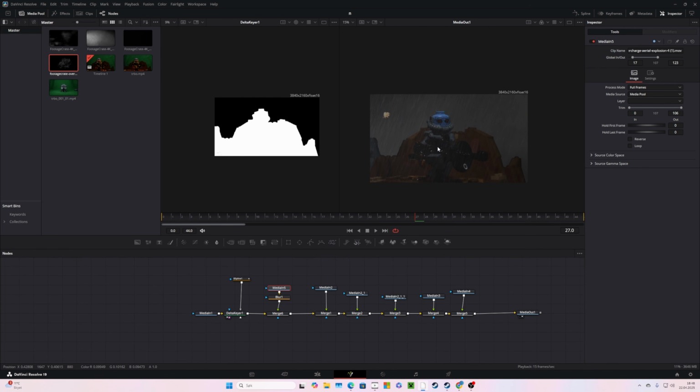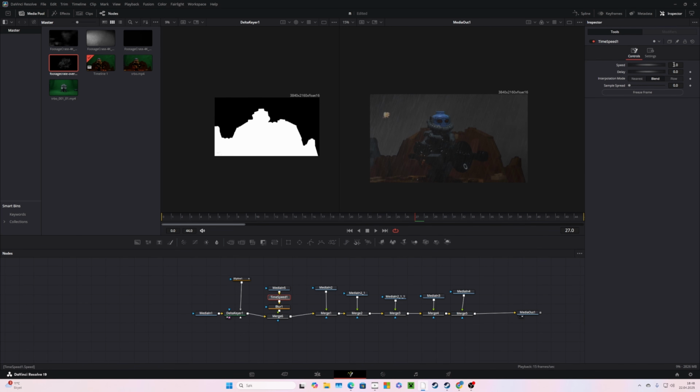If you feel like the explosions are a little bit slow, you can just speed it up by finding the speed option here and just turn it up. I'm going to turn it up to like 2 so that it's now twice as fast. Just like that. So yeah, that is the explosion as well.